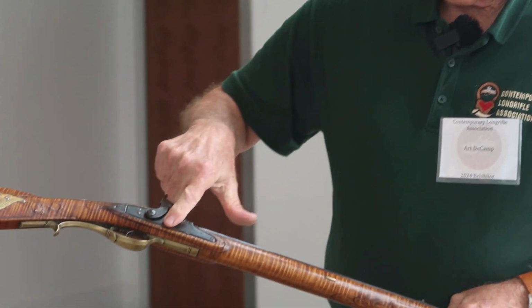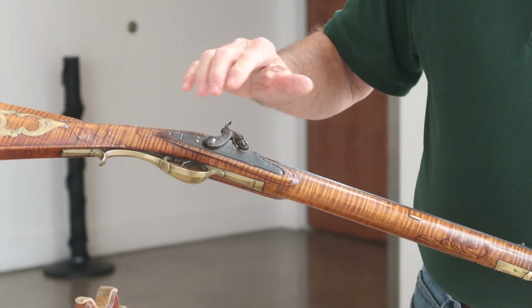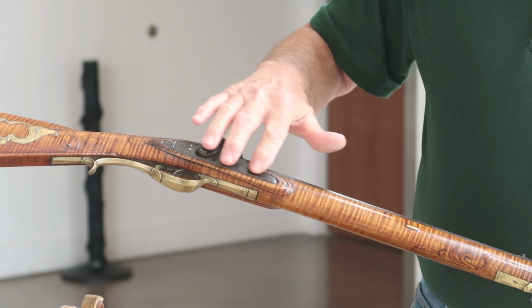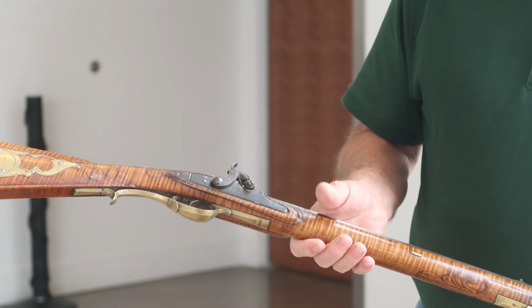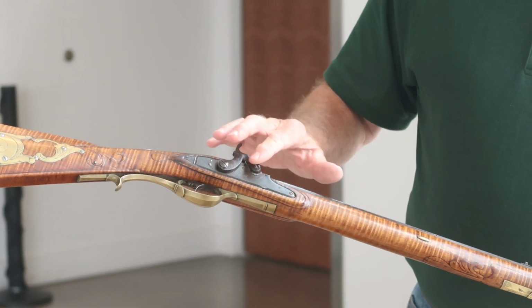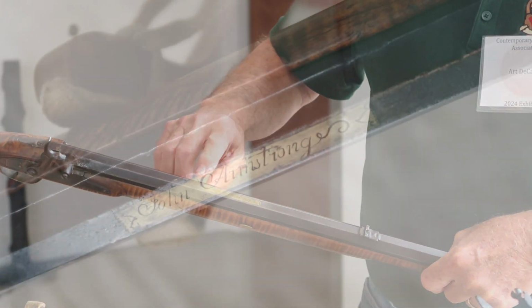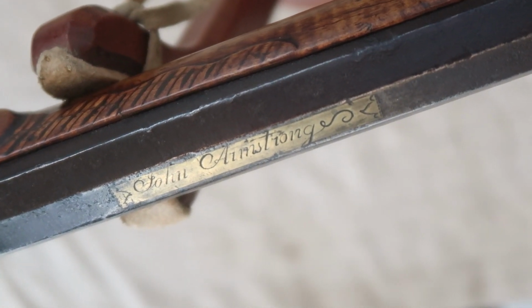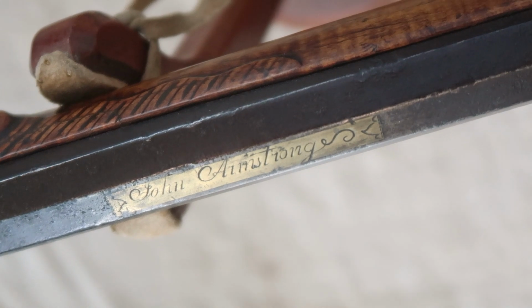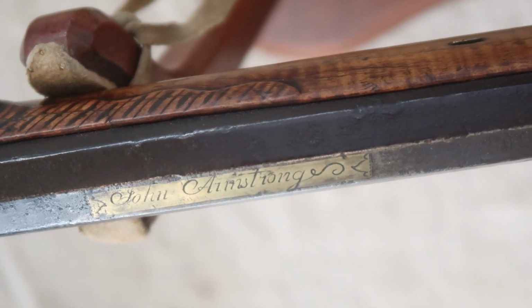He handmade all the lock plates and internal lock pieces for both his flint and percussion rifles, and he decorated the outside of the plate and the hammer for the locks with engraving also, and had a beautiful flowing signature that he signed his name with on every rifle. Many of the rifles on the top flat of the barrel have the brass insert where he signed his name, and so he loved showing off the metalworking skills that he had.